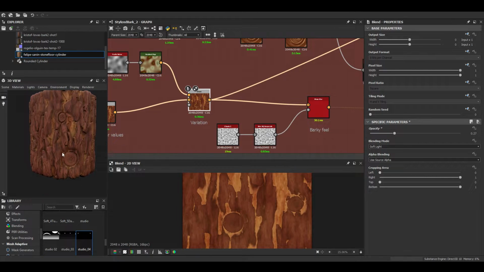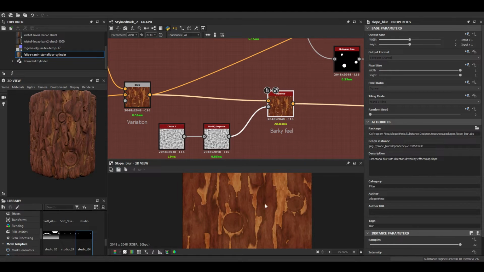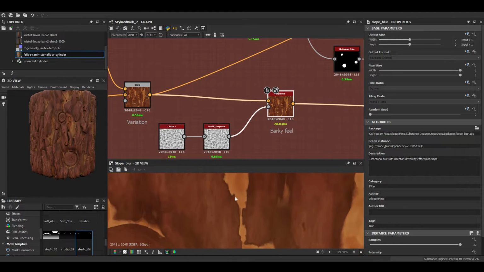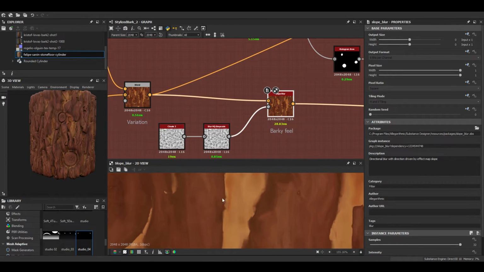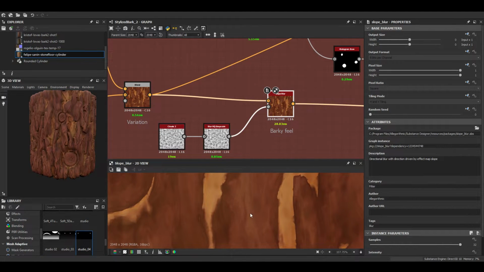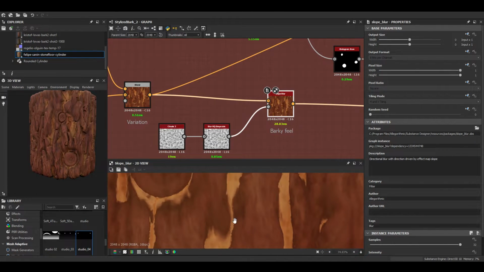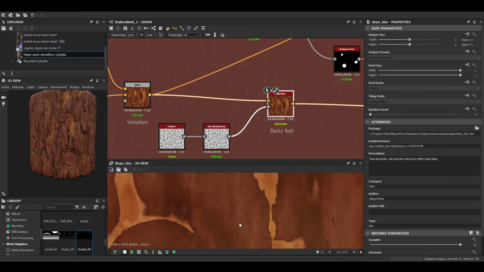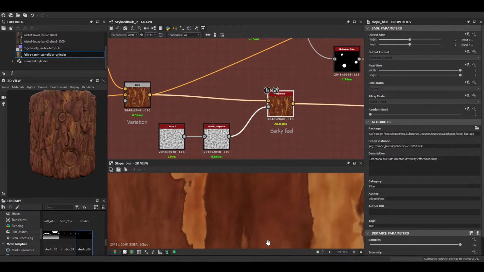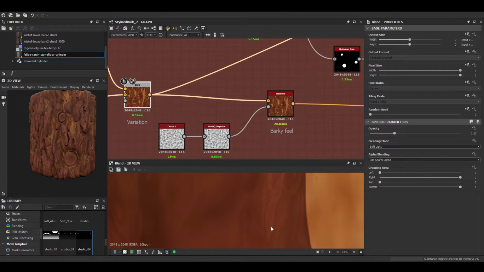And I wanted some barky fill, just to not have clear lines like here, but more jagged lines. And I also didn't want the lines that we can see here.